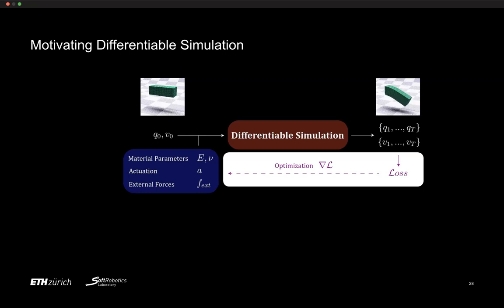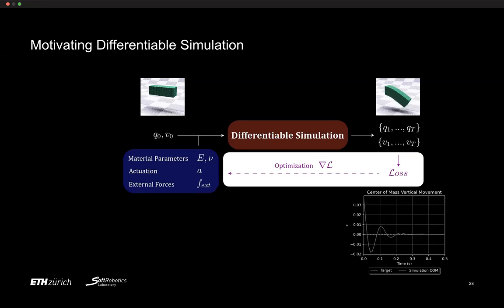To achieve these objectives, we can play with material parameters — for example, making the material softer or stiffer — and the optimization sends back gradients to adjust them. On the left you see a softer material, on the right a harder one, giving different deformations under the same pressure. You can also play with actuation, such as HASEL or pneumatic muscles inside the beam, adjusting how strongly to actuate to achieve control objectives.